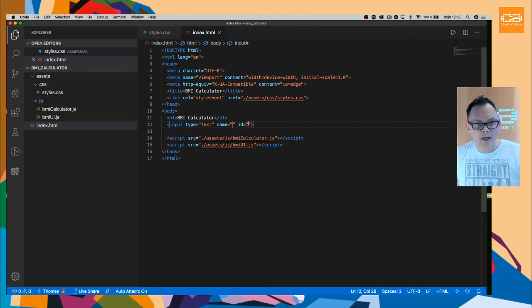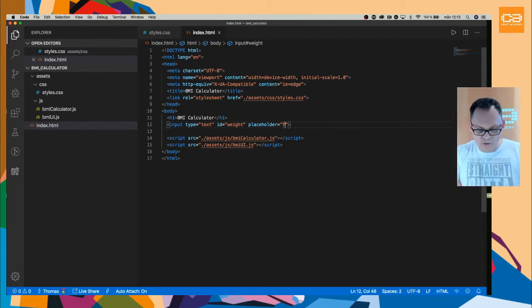Now, I will use the ID, so I will assign an ID of weight to this input field. I will not make use of the name, so I can select that and delete it safely. However, I choose to add a placeholder to this. A placeholder is basically a value that will be displayed inside of the input field, and in this way I feel that I don't have to add labels to my fields. I will show you what it looks like in just a second.